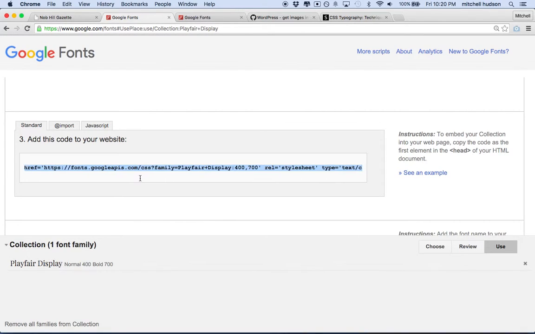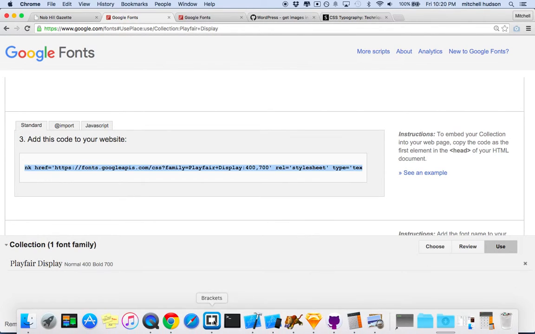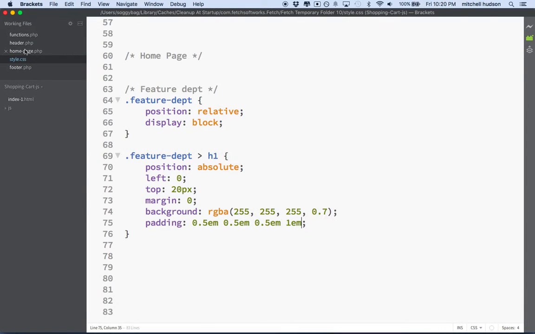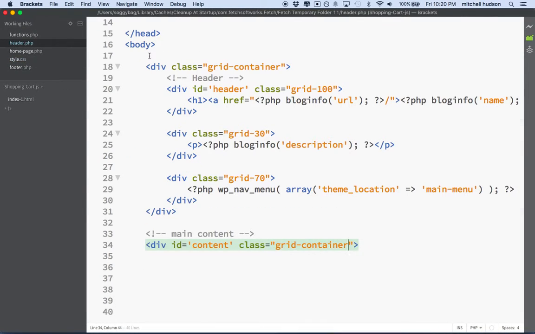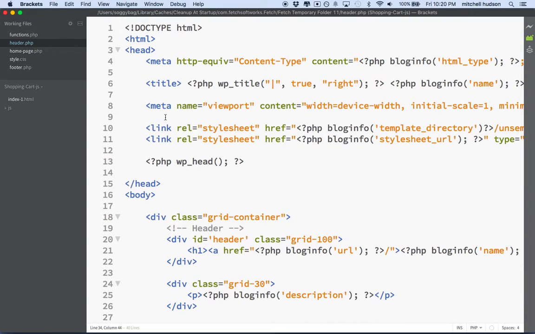Now, since this link goes out of our site to someone else's site, right? It goes to the GoogleFonts.com domain. So we don't actually have to do anything special to this. We can just copy and paste it directly into our page. So I'll copy that link, and I'll go to my header here. Since all my pages will share this header, it'll apply the font to all the pages.